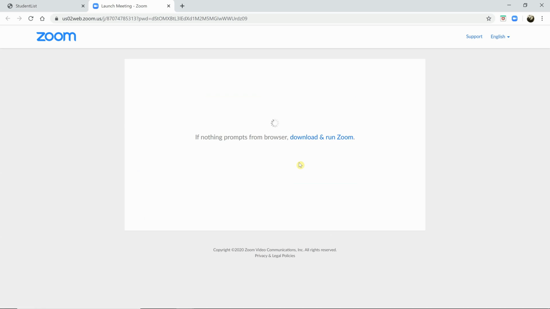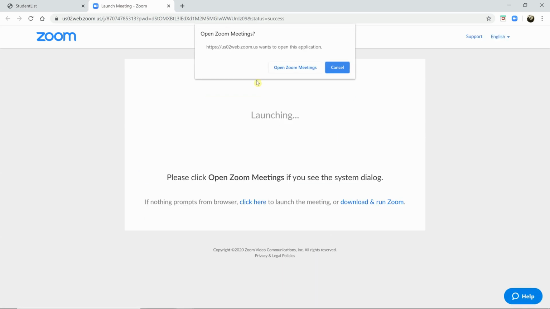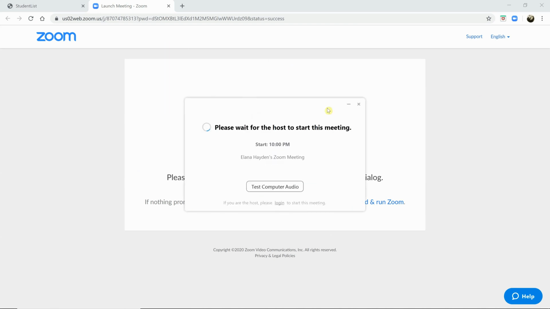Once you click on it, it's going to bring you to this page, and it's going to say Open Zoom Meeting. This little pop-up is going to come up, and you're going to click Open Zoom Meeting, and then this is what's going to launch the app that's separate from this website. So you click on that pop-up, and it's going to launch this little box, and it's saying, please wait for the host to start meeting. So this is where you wait for whoever is teaching you to start the meeting. And you're just going to wait here. This is perfectly fine and perfectly normal. And then as soon as your teacher or host or whoever is on the other end of the video starts the video, you're going to see the video screen.